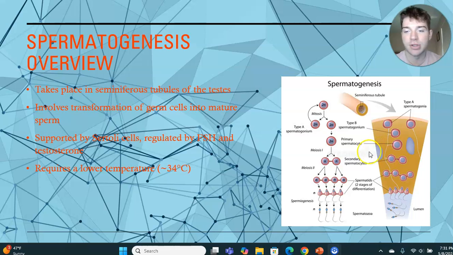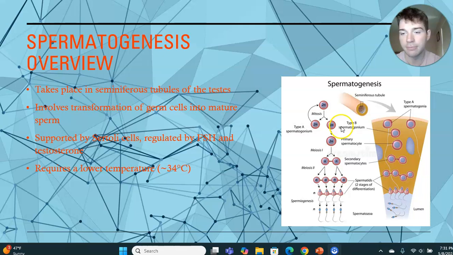Something else that I forgot to mention that's very important is, as I mentioned, this process happens intercellularly, in between the Sertoli cells. But the Sertoli cells provide a barrier between the blood supply to the seminiferous tubule and the lumen. The side closest to the connective tissue, the basal side, is where the germ cell goes through mitosis and ends up with a type A spermatogonium and a type B spermatogonium.